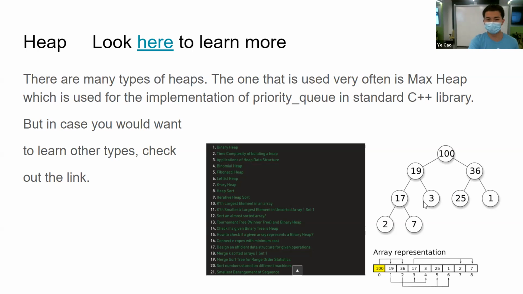As you can see, a heap is also similar to a binary tree. So what is the important thing to notice? What is the pattern here, in terms of the position and the magnitude of the nodes? Yes, the parents are bigger than all of their children. Exactly. The parent of a node is always bigger than the children of that node. You can see here it is 100, and this is recursively true on any of the subtrees within this tree.